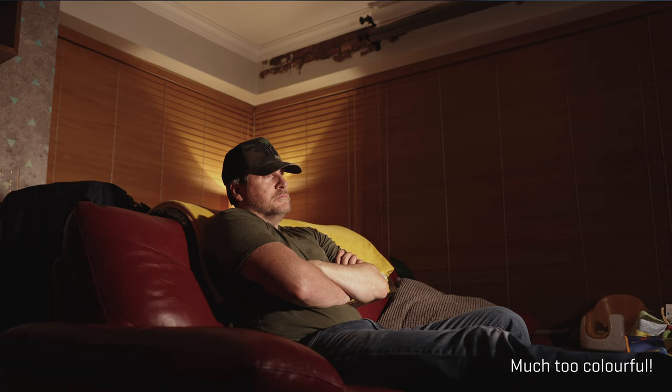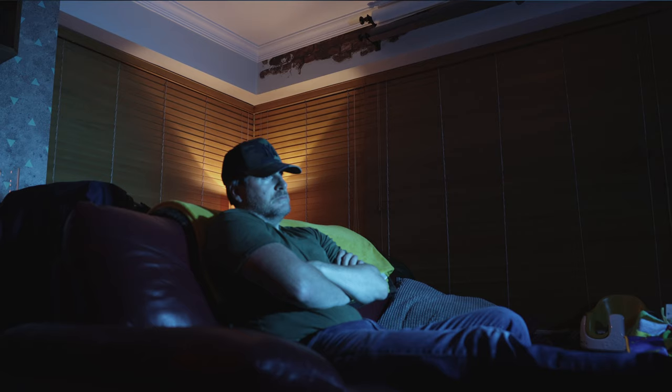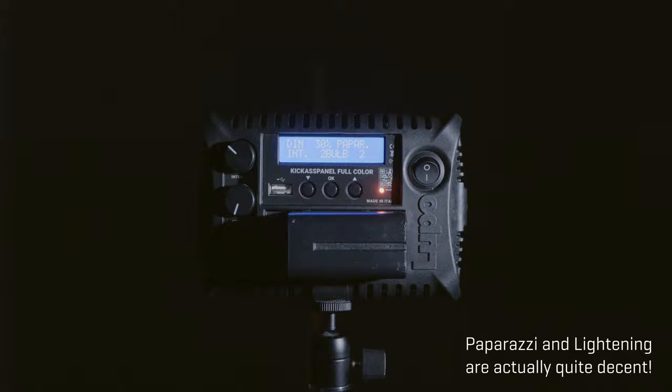It almost looks like their disco setting. I would say LUPO should go back to the drawing board and revamp the firmware there with a better TV light. And as for the other settings as well, the effects modes like paparazzi and lightning and stuff, I do think that they're a little bit basic and they could do with a bit more programming in there.